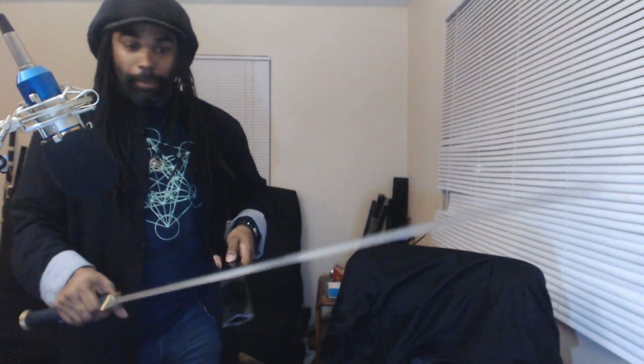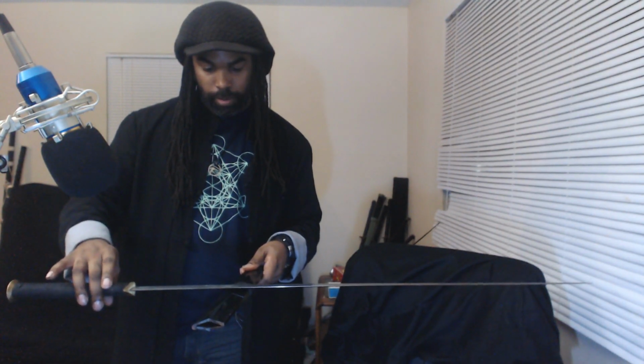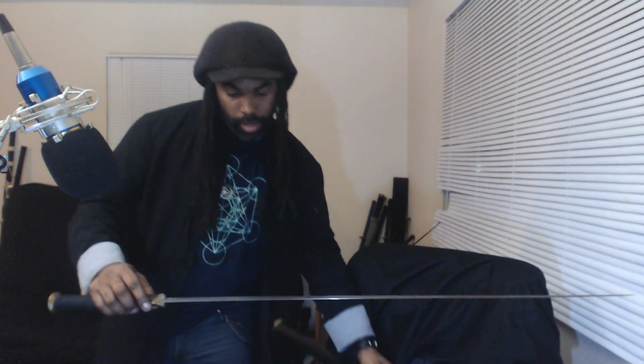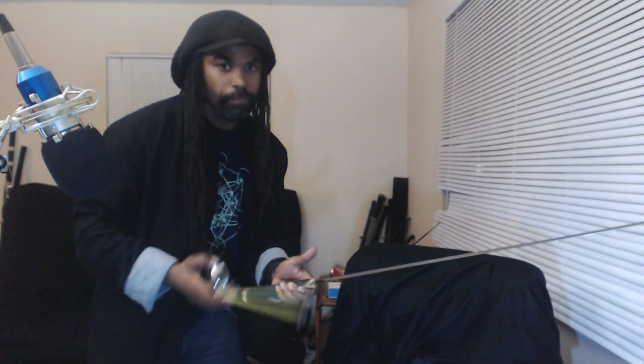But that balance point, again, is going to be at a different spot. So let's find it. This one's a little bit trickier. It's kind of hard when you have 2 smooth surfaces rubbing against each other. It's hard to get it on one side. There we go. I see it. It's right about there. And we're looking at 6.5, about 6.5 to 7 on this particular blade. Your mileage may vary, but that's where I'm seeing it on this.